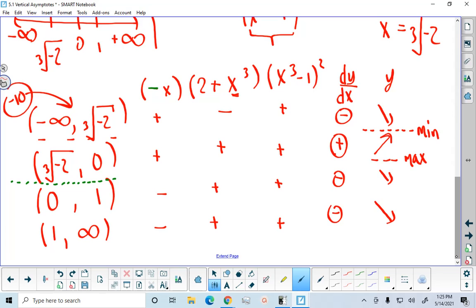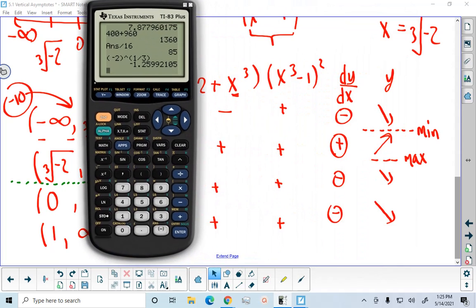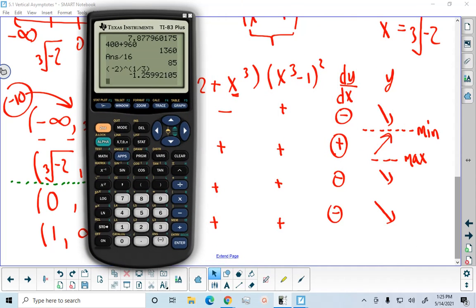Well, let's take a peek at the graph. I'm not going to graph it. Let's just use our graphing calculator. I'm going to need your help here. I believe it was x raised to the 4. No, it was x cubed over, in brackets, x raised to the 4 minus x. Can I get somebody to verify that? Yes. Okay.